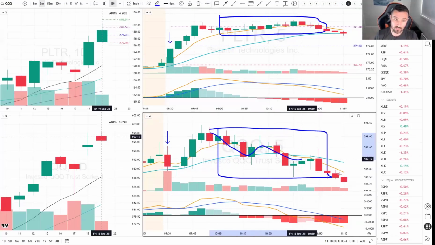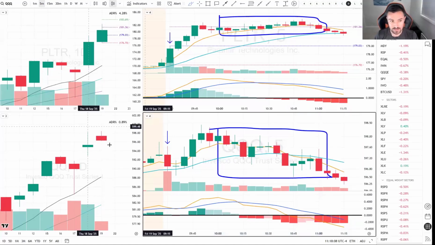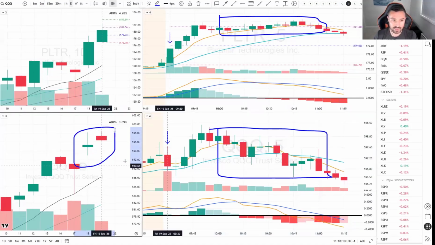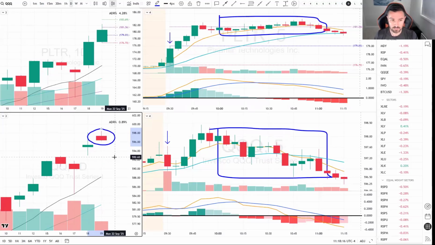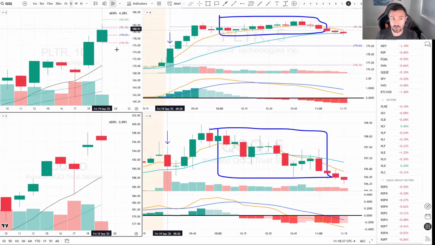So when the indexes start rolling, you also want to think about the context here. Let's take a look at the daily chart. What do we think here for the triple Qs? Yesterday, kind of a gap up doji here. Let's try to break the high, but it's now forming this little supply shoot. You can start bringing in seasonality. Last week of September tends to be pretty tricky. So I would not be surprised if triple Qs pull back down to their 10-day EMA next week. So that's likely to put some pressure on PLTR.